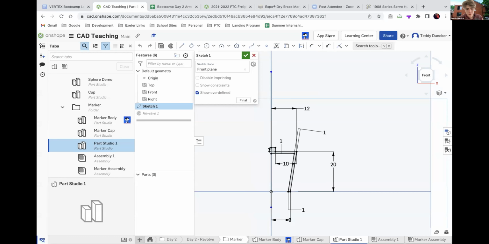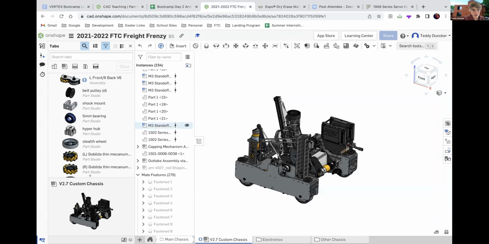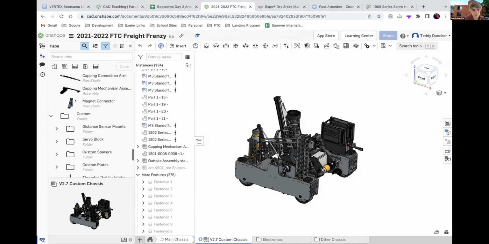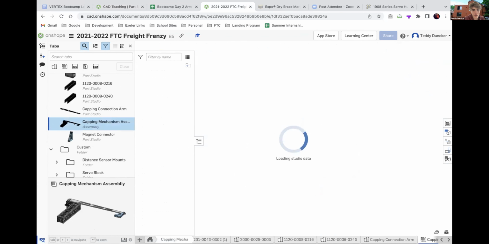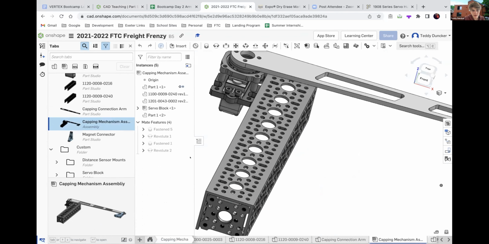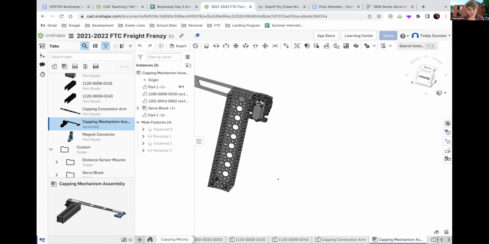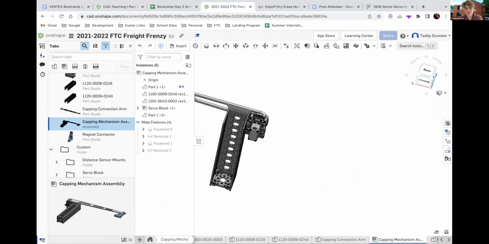If we go into the actual robot CAD for this year, there's one part that we never actually added onto the robot because it never really seemed to work. But it's pretty simple to design, and we're going to design a simpler version.